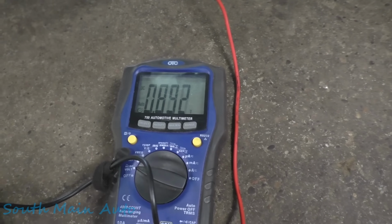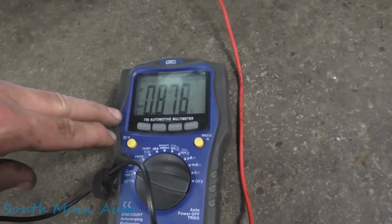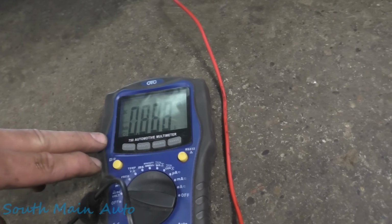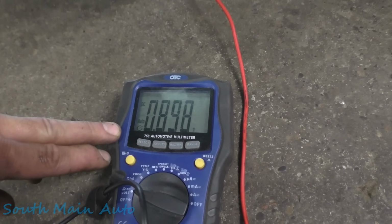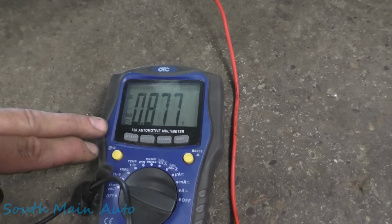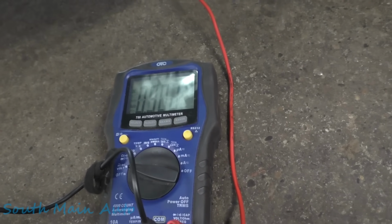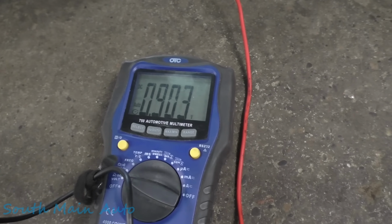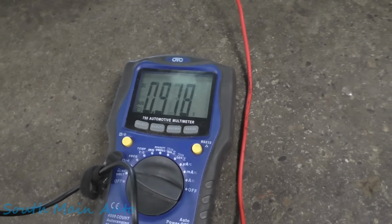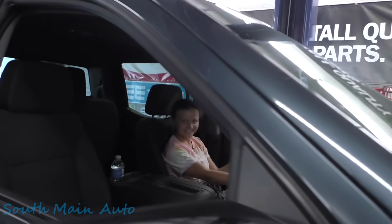This should be at or near 0. Okay, back to the right. Or back to the left, honey. Keep turning to the left. Keep going. Yeah, we're at almost a full volt there. This meter is wicked slow too, so I'm sure we're not catching it. Keep going left. Keep turning. Yeah, we're almost a volt of voltage drop just on the ground side. Is it really hard to turn, sweetie? Oh, okay. Shut it off.